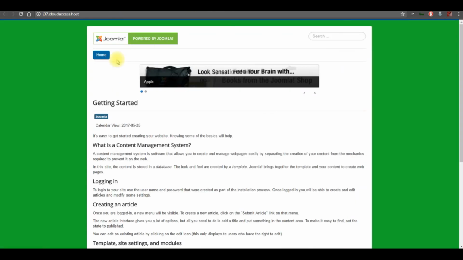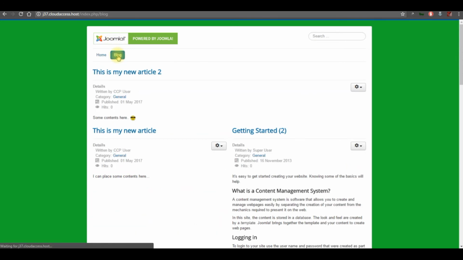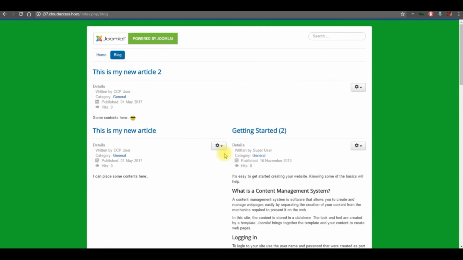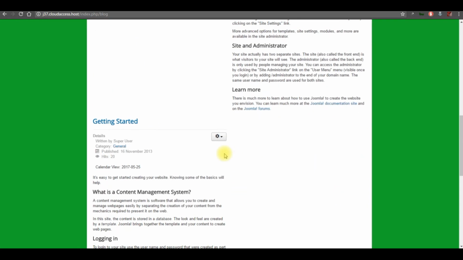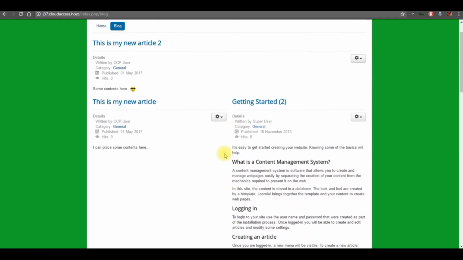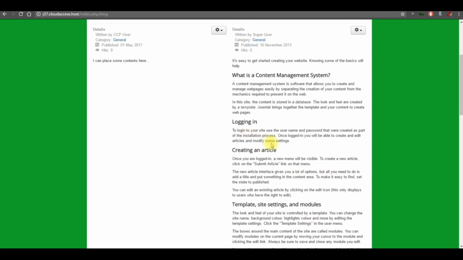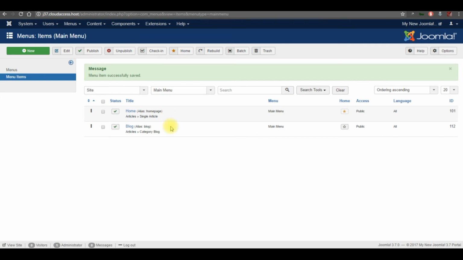So right now, by now there should be a new tab here called blog. Just refresh. See, this is your blog. Yep. See, this blog will show all those articles in blog style. Okay, maybe you create some blogs, and you want to arrange all of them here. So there's some settings here.